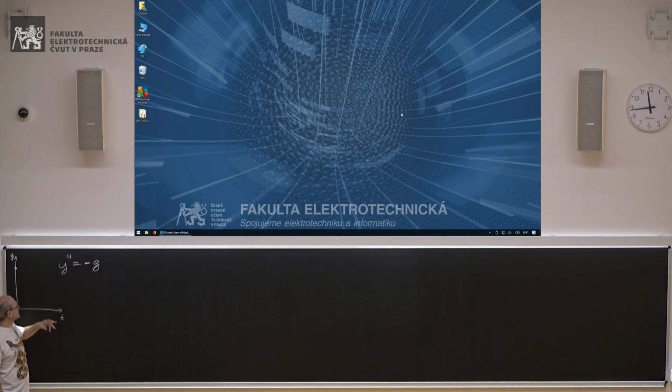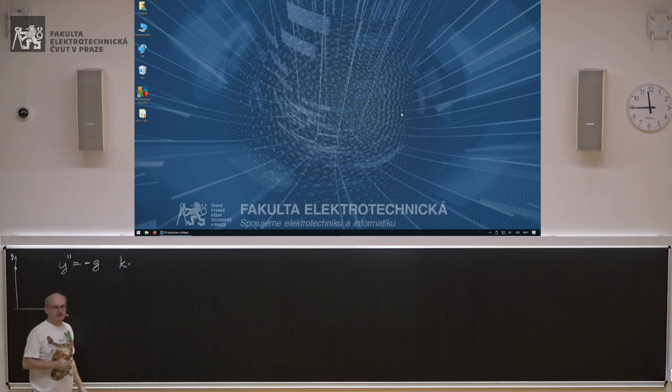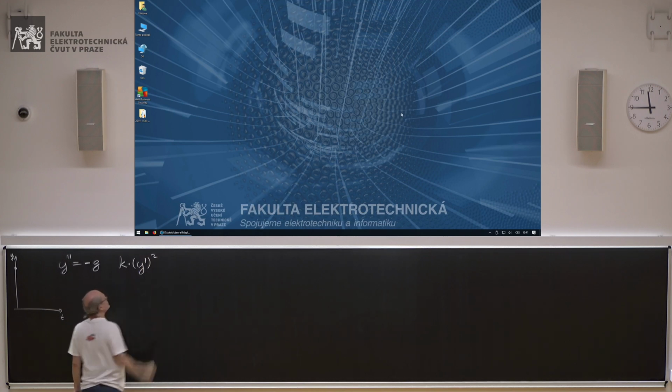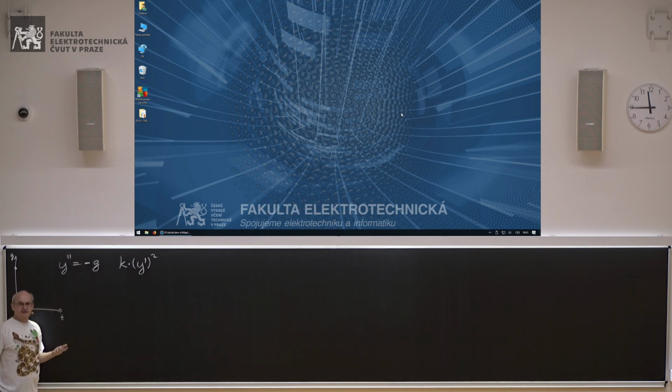As long as the object is slow, then perhaps this formula would work quite well. But once it picks up speed, we have to really worry about the air resistance. We have to ask physicists, and they tell us, well, the air resistance is directly proportional to the square of velocity. This proportionality constant hides many things: the density of the air, the shape of the object, the cross-section of the object. These are the major factors.